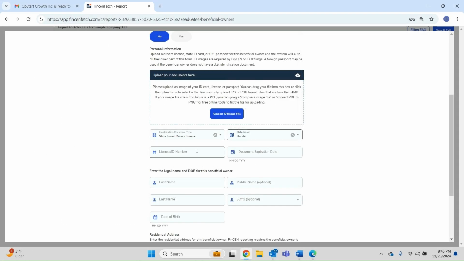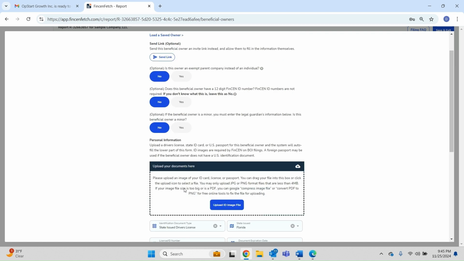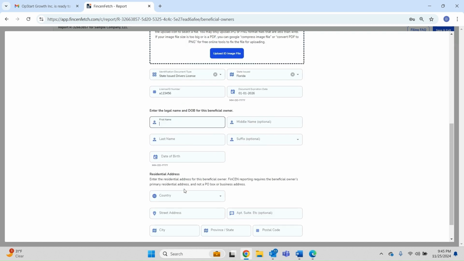So who exactly is a beneficial owner? FinCEN defines someone as a beneficial owner if they own 25% or more of the company. Ownership can include common or preferred and convertible shares in a corporation, membership units in an LLC, or certain equity and voting rights in a partnership. If you're in a community property state, you may also need to include your spouse as an owner if they're considered an owner by law.